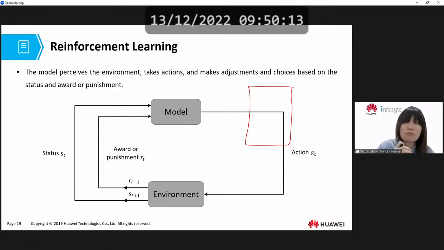Okay? So the signal does not compulsorily need to produce some sound or give you a light signal and that kind of stuff. It doesn't need to be like that. It can be something that you can observe yourself, like I mentioned, the distance between your car and the car next to you. Or you can also see the angle of the car. While you have done the parking, you can observe the angle of the car. So that can also be the signal, or the penalty or the reward, that you can get.